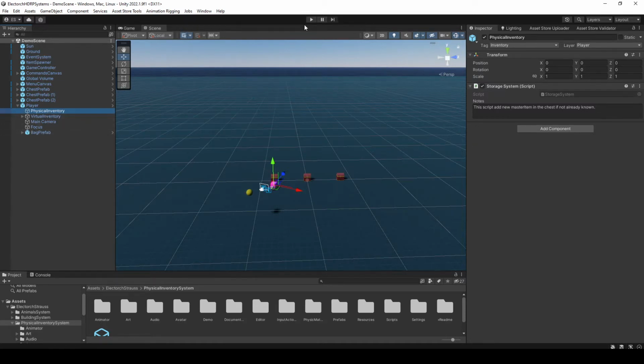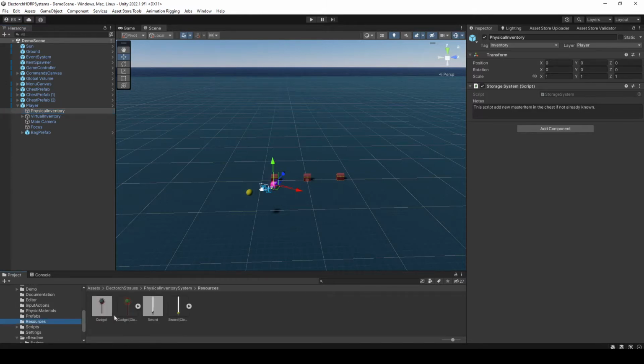So if I press start, then in the physical inventory there'll be two child objects. Those child objects are called master items, and those master items are just the two items I have here, the cudgel and the sword.